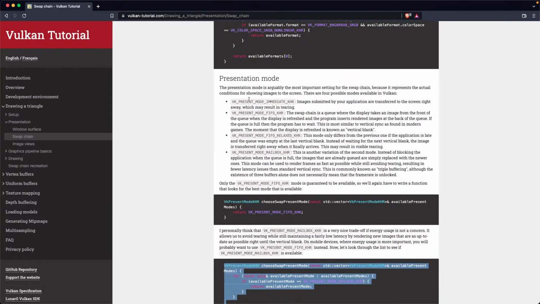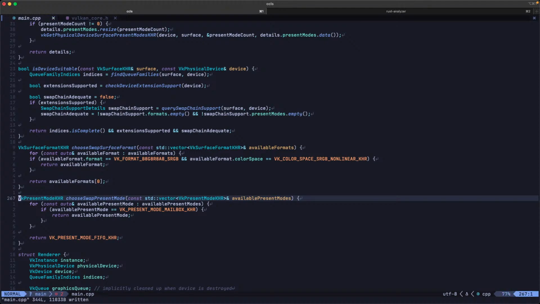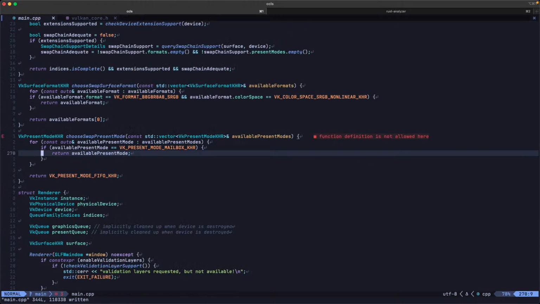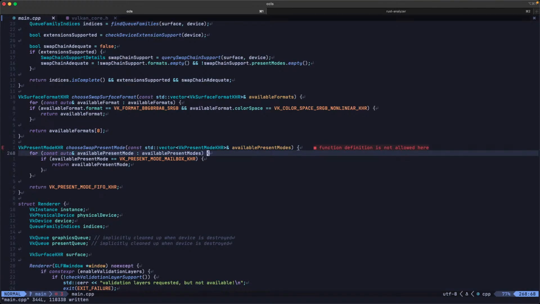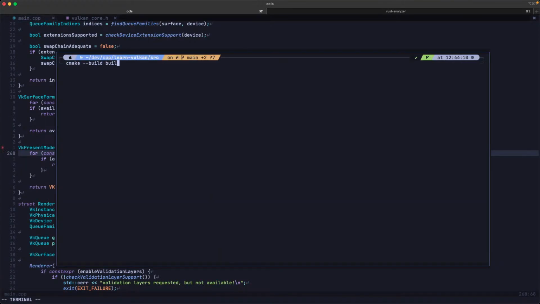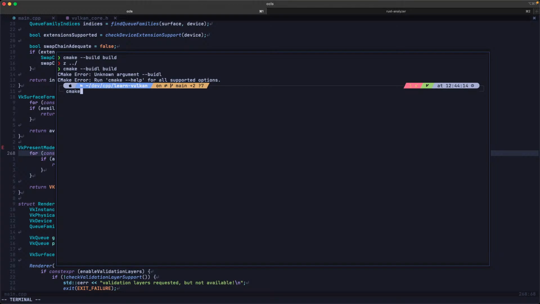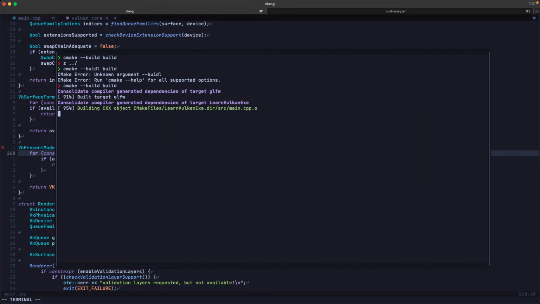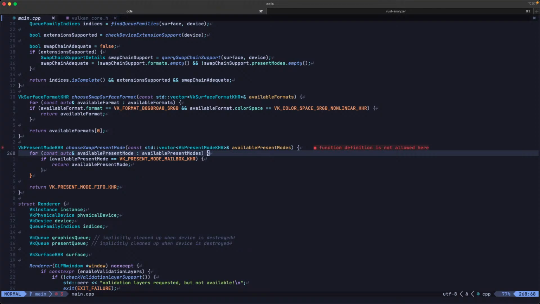So this actually gives you information about what each of these present modes do, which is interesting. So like if, why is the function definition not allowed here? What? I can't type. What?